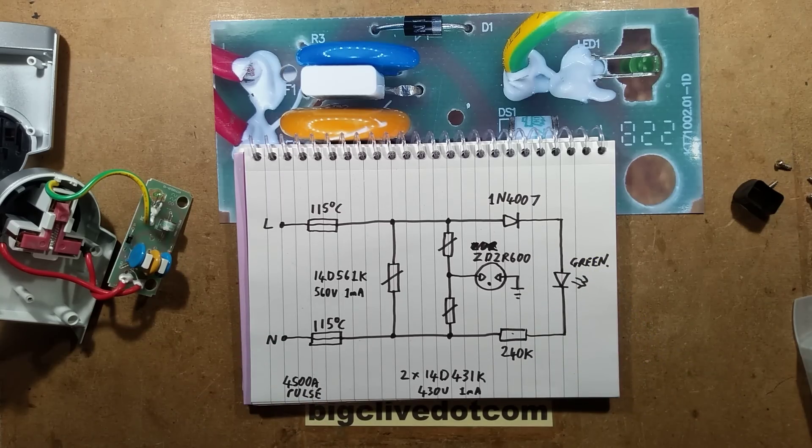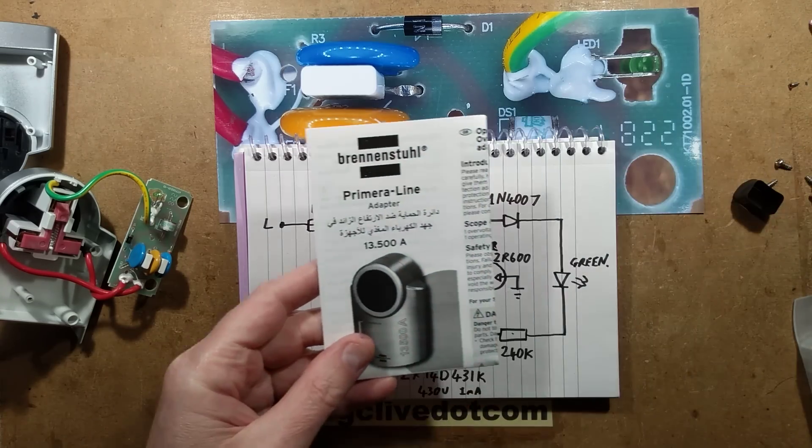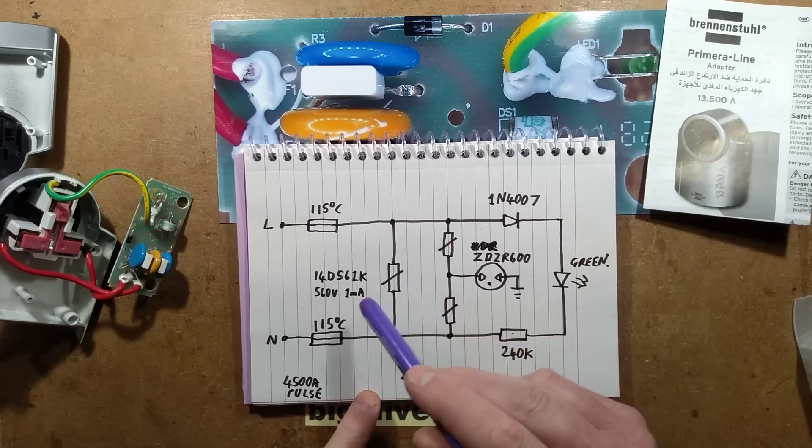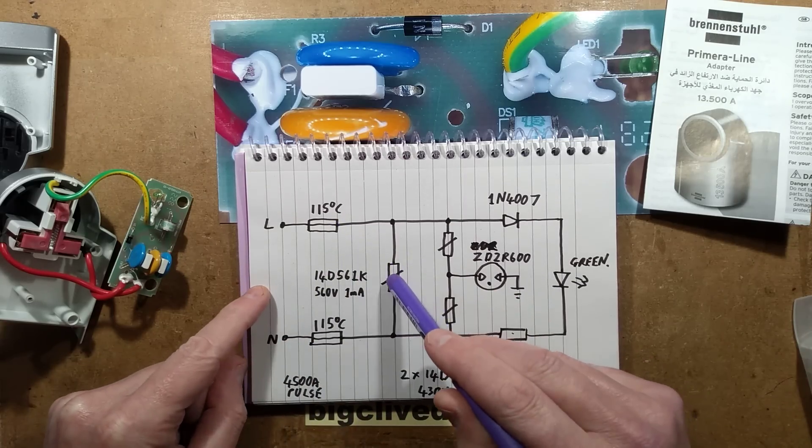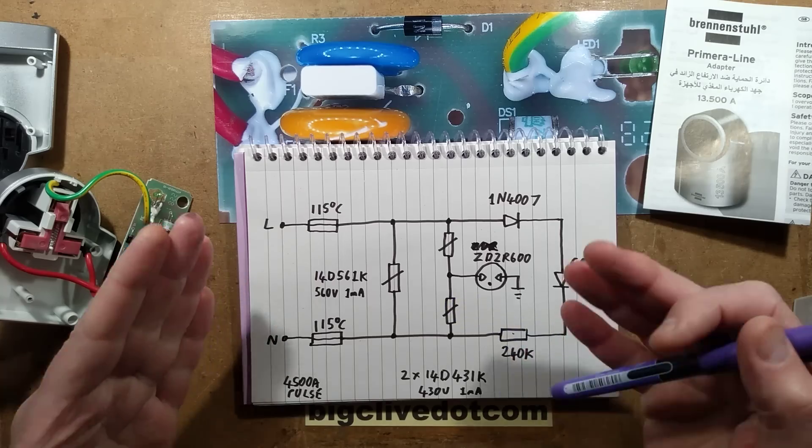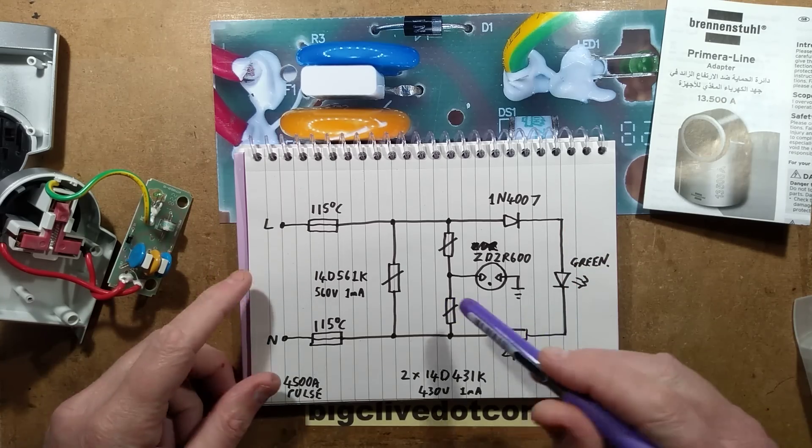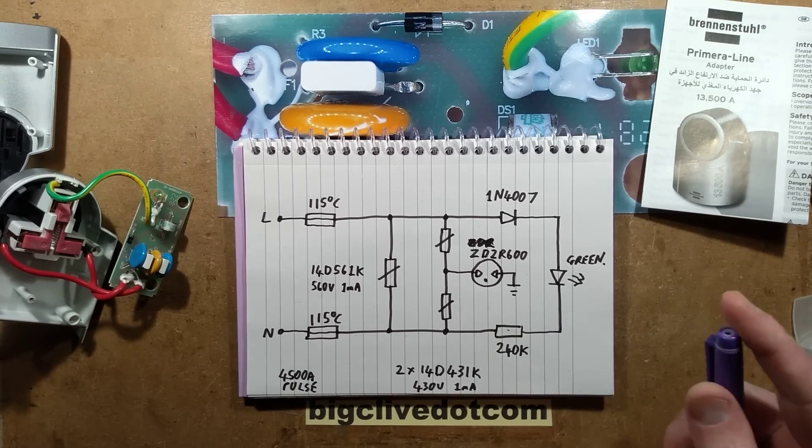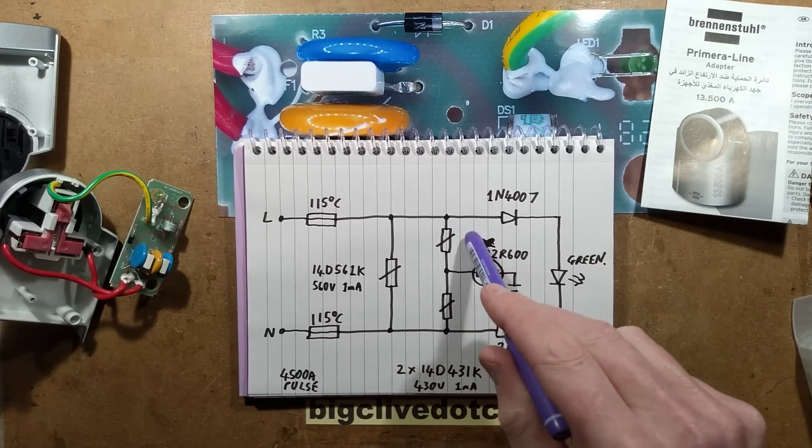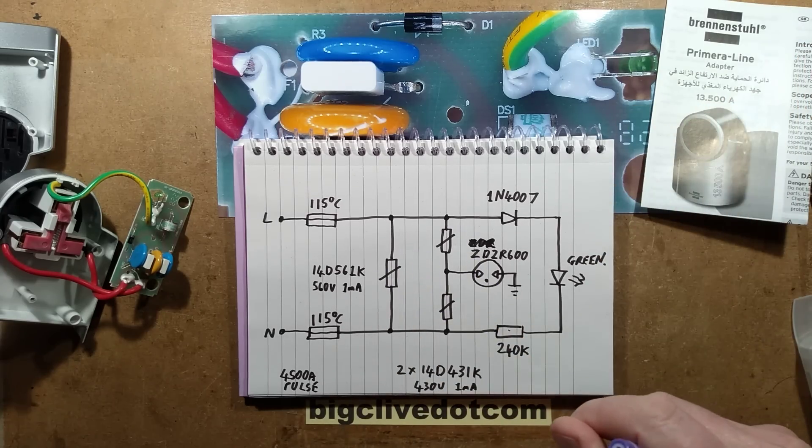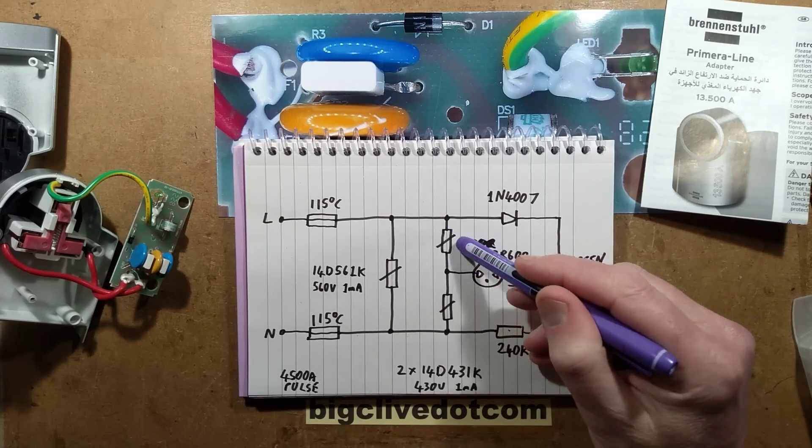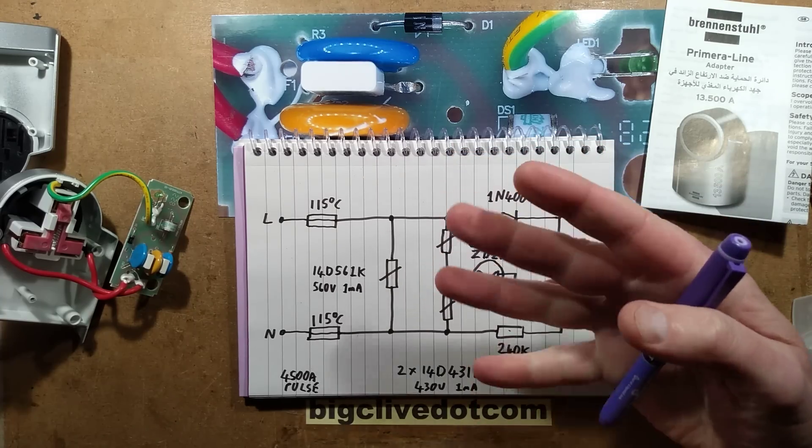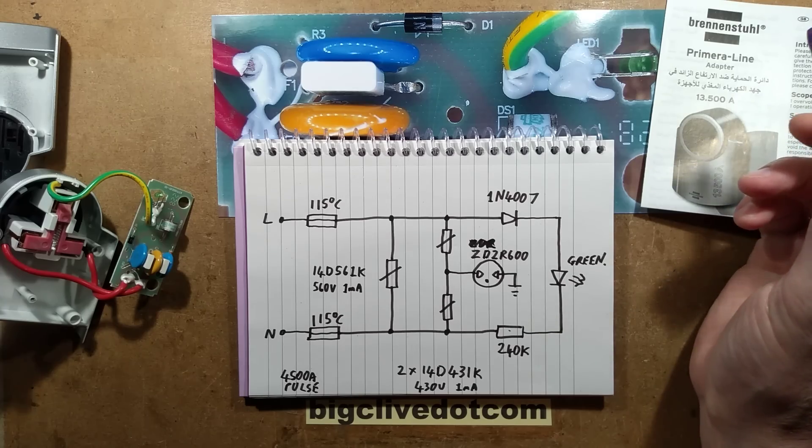Now that specification on the cover that is repeated everywhere, 13.500, 13500 amp, do you know what that is? Each of these metal oxide varistors, not those those are the thermal fuses, each of these metal oxide varistors is rated for a peak pulse current of 4500 amps. So if you add them all together that's where you get the 13500 amps. But really when it comes to the crunch it's just marketing wank, it doesn't really correlate to much at all, it's just a strange number they've picked out of thin air. I suppose you could say that it does at least give an indication of the ratings, the size of these, because they could have used smaller ones, the smaller diameter ones that have a lower energy absorbing capability.